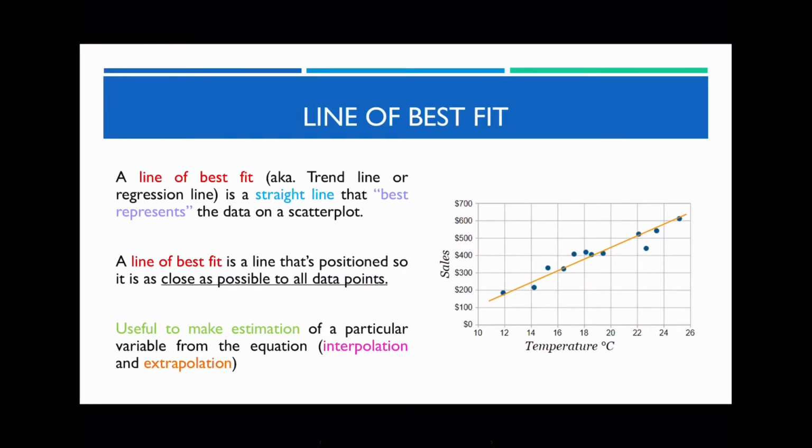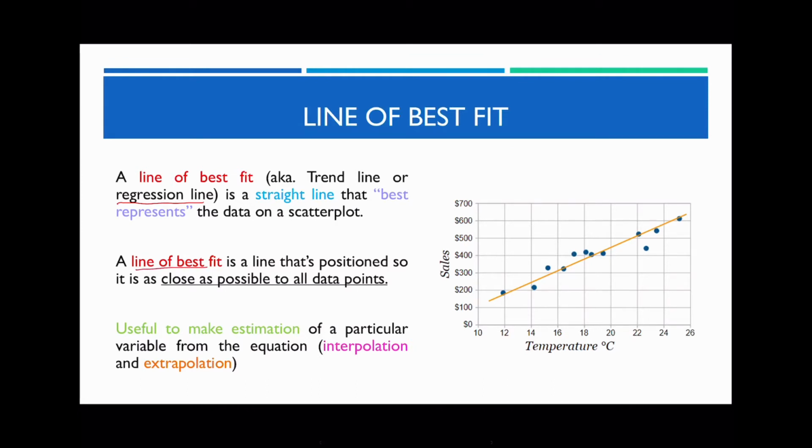So the line of best fit is also referred to as the trend line or the regression line. Now this word over here is probably more commonly used in VCE, so I'm just going to point that out for you guys. But essentially what the line of best fit is, it's just a linear line, a straight line that best represents the data on a scatter plot. What I mean by best represents is it goes through in between most values in the data plot, and it's like the average in this case over here. And we do this so that we can see the trend a lot better.